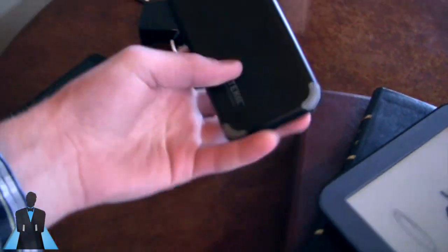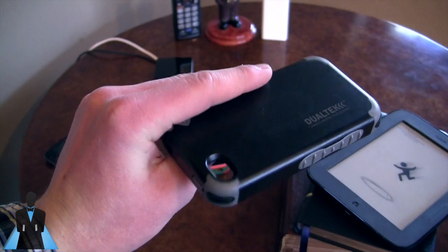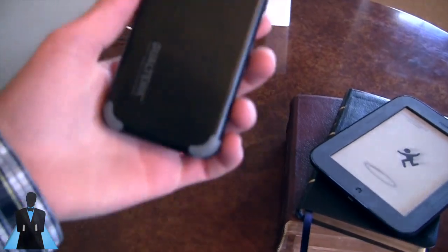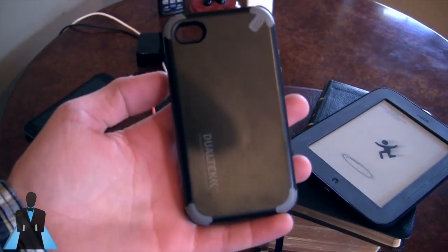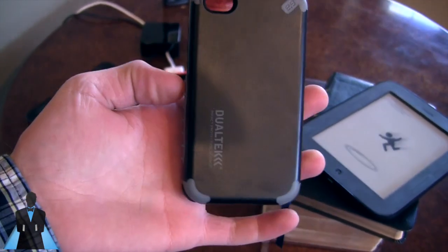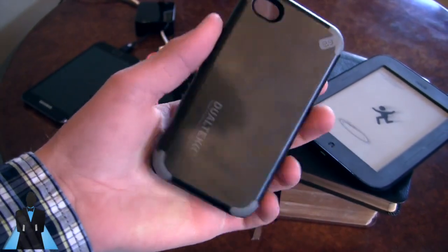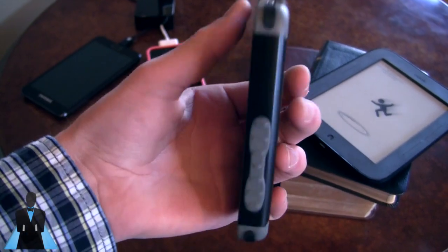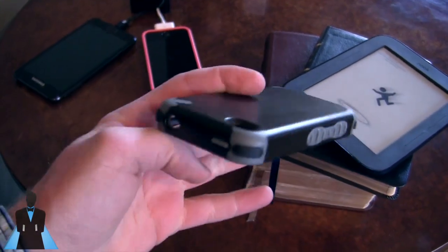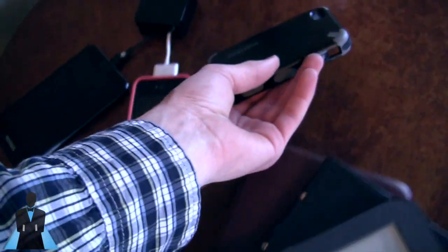This is a new case I got yesterday from Pure Gear, and holy cow, is it durable. This might be the durable case of durable cases. I'm going to put it to the test, but I can already tell you it's better than the OtterBox Defender, maybe even the Reflex series. So this thing's a beast. In fact, Larry Greenberg and I were joking yesterday on Twitter how it was so hard to get off, because it really is. It's like 100% plastic. I couldn't bend this to save my life. So there's some cons to this, but I'll test it more thoroughly and give you a review in the coming weeks.